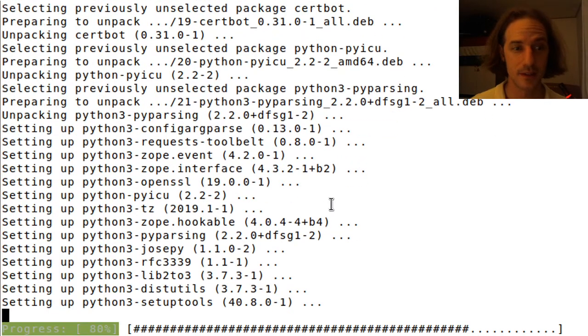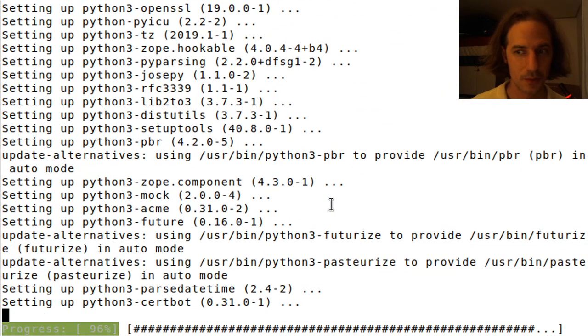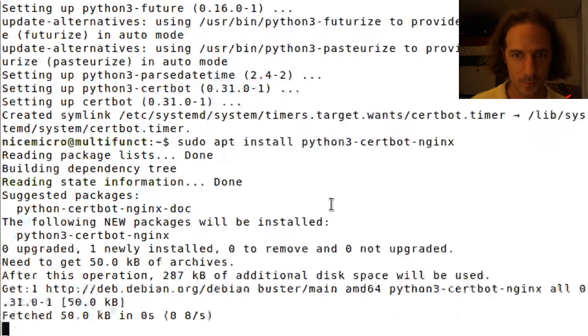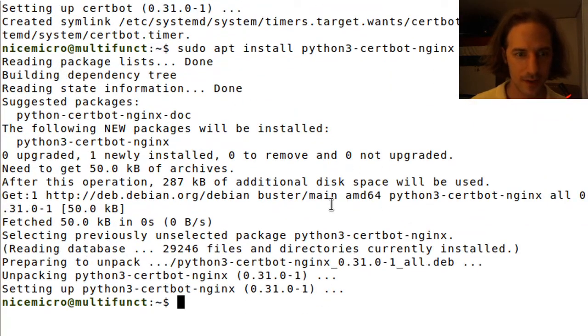These are the dependencies for our Certbot Nginx component, and so let's install that with sudo apt install python3-certbot-nginx. And now that one is also configured, so we can double check if our firewall really allows Nginx through.